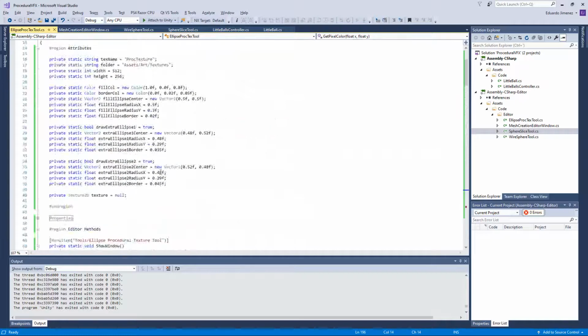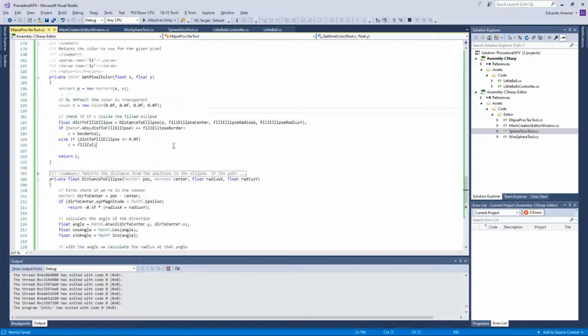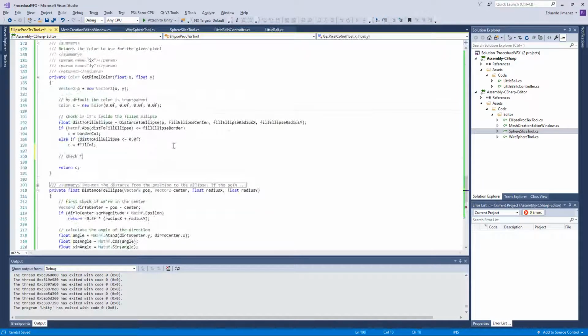So this is gonna be a 6. This is gonna be a 6. This is gonna be a 1. This is gonna be a 1.125, and this is gonna be a 0.5 and a 4. So, for instance, this at least leaves the 4 parameters that make sense. And now we're gonna have to check the other extra ellipses.